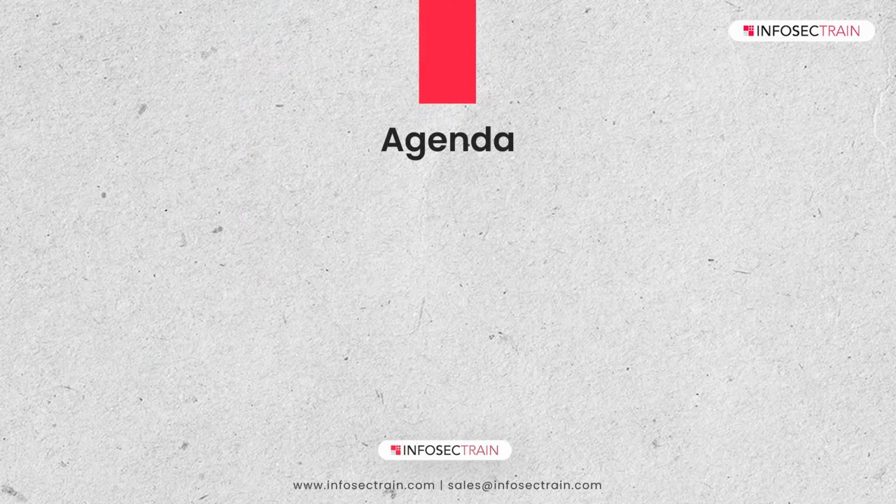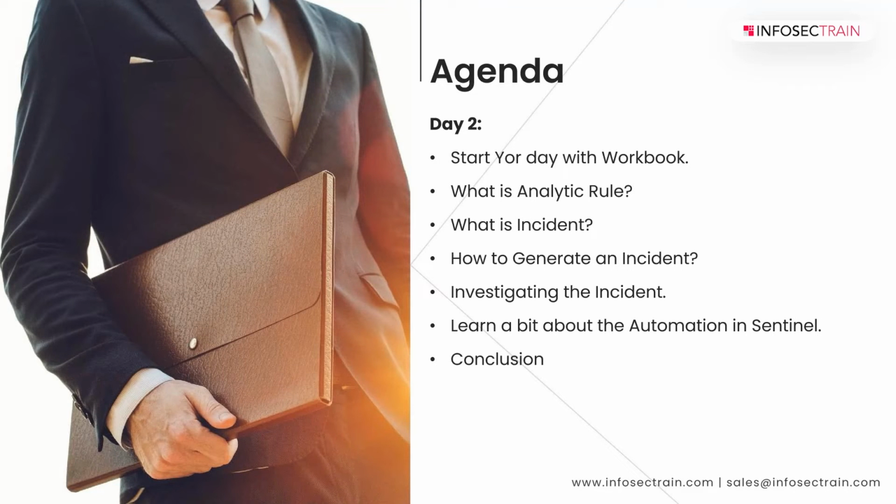In the agenda we'll be talking about what an analytics rule is, what workbooks are, how incidents are generated, how to investigate them, and learning a bit about automation in Sentinel, and then the conclusion. A few of these concepts relate to giving someone the investigative idea. You need to give them the role, so how those things work. I'll just give you a brief on those things over here.